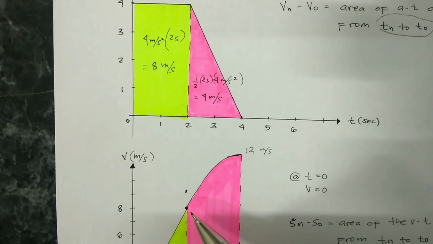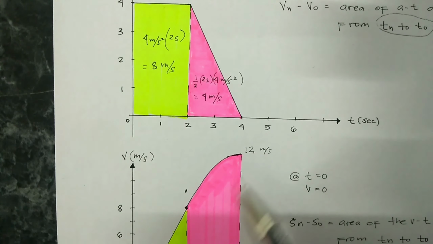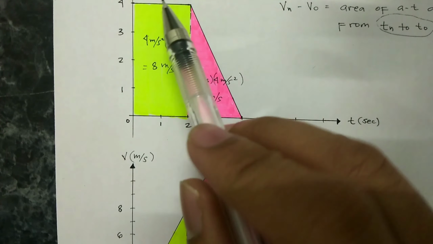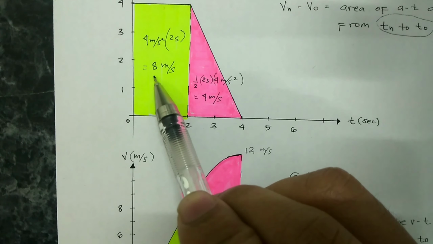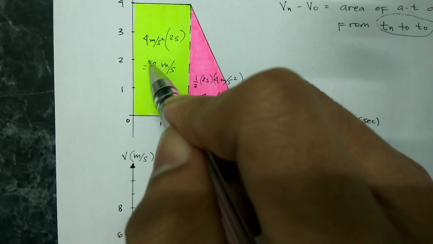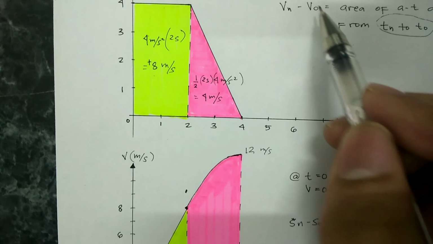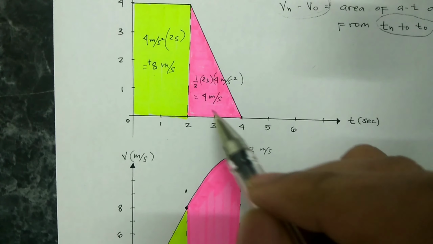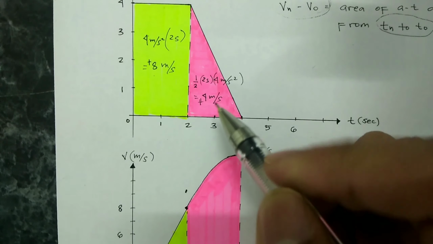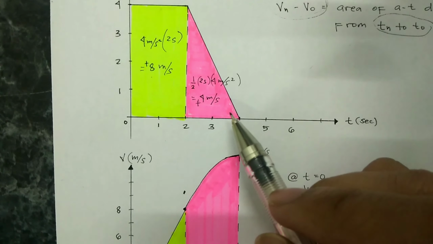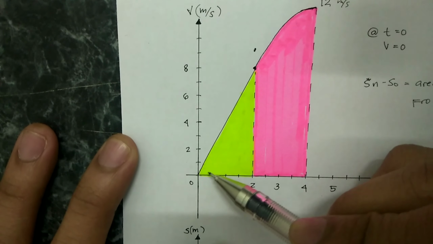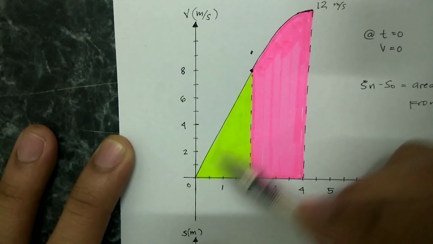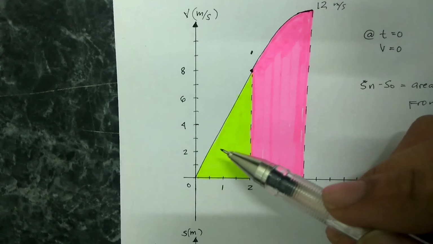Now, how are you going to decide what is the concavity of your curve? In the first part, you have a positive value, positive 8 meter per second squared. Take note that this is telling us the change. So that is positive. This is also positive. And there is a constant slope. So the increase of the slope here is also constant.